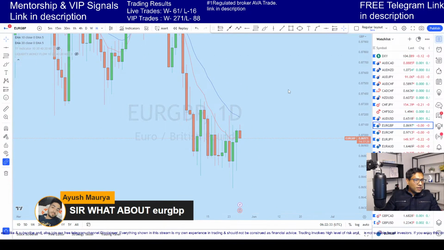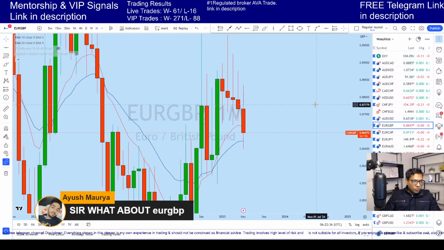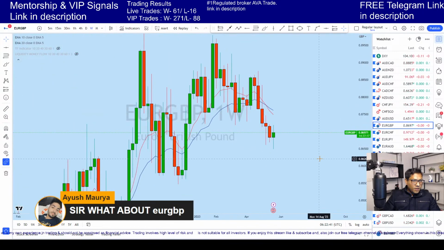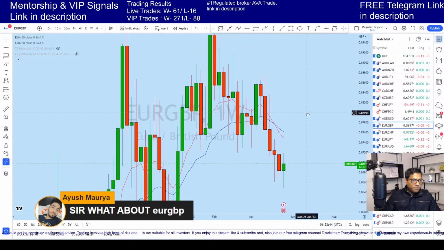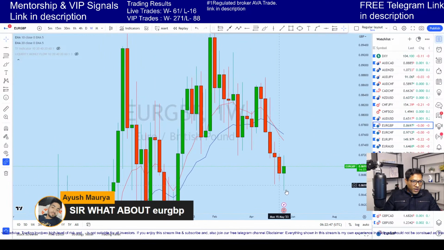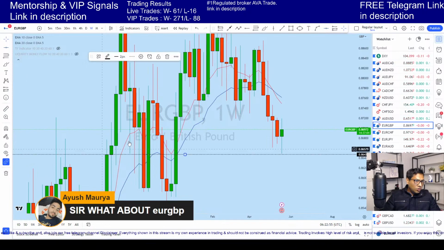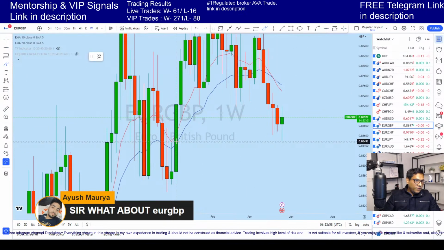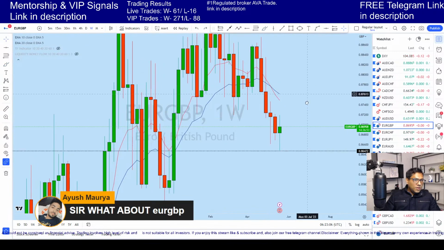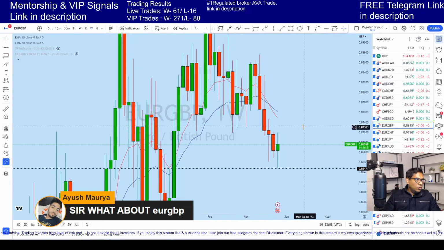If we look at the monthly bigger picture of Euro GBP, we see that there are quite a few months of downturn. If you look at the weekly, we can see that Euro GBP has so far dropped and has come exactly to the smart money area. The top of this doji was also tested. This is a very, very important level of resistance, which is turning into support here on Euro GBP, from this long wick candle.